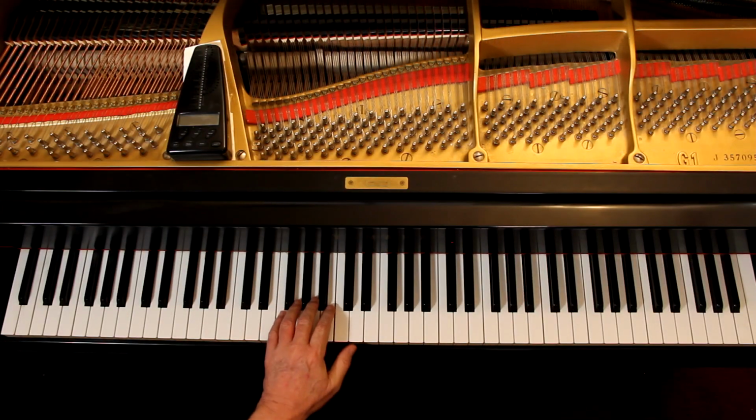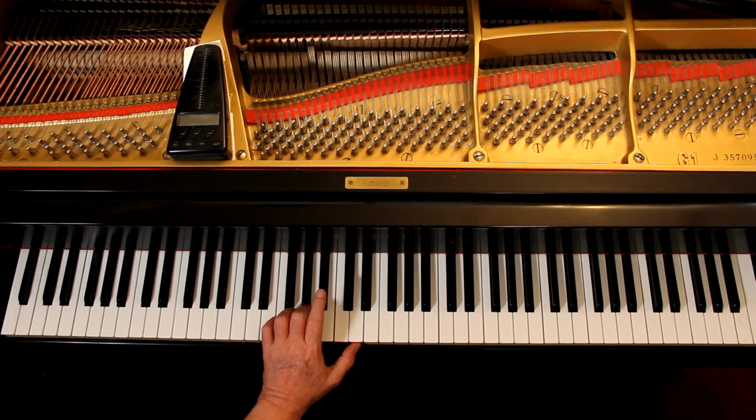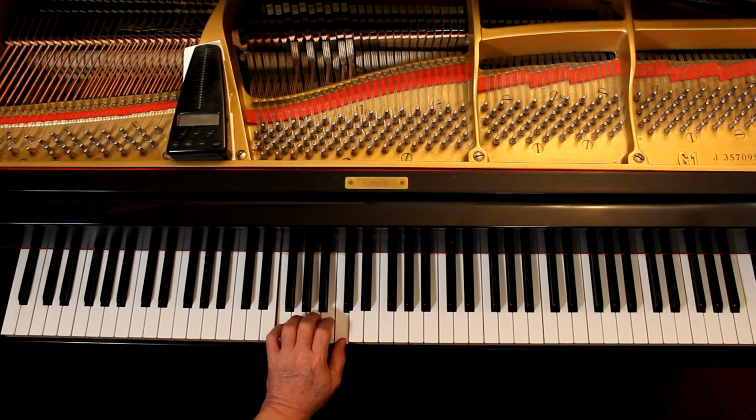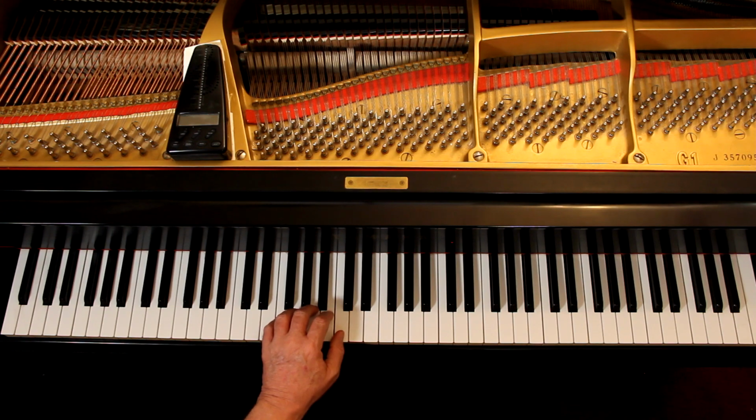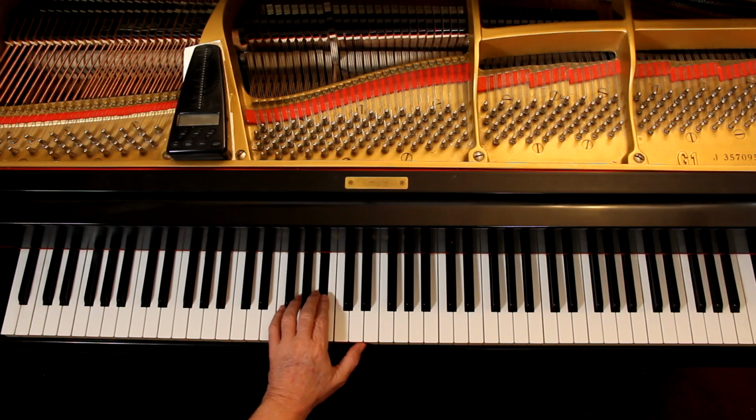Okay. Left hand. Well, let's see. We've got 2 on here. That would have put 2 here. That we're in this position. Because if I'm using 2 on the B flat, it means I would have used 2 on the B, and that puts me in this position. The B flat is not part of the position. The position is the white keys for now. I'll change that later. And we just move into the black keys when we need to. Because we might not always use second finger on that B flat. We might need to use third finger on it sometime. Well, it depends on the music. So anyway, it's second. 1, 2, 3, 1, 2, 3, 1, 2.